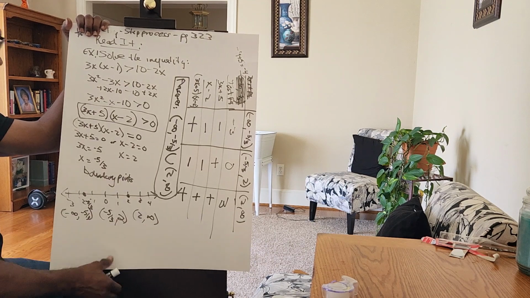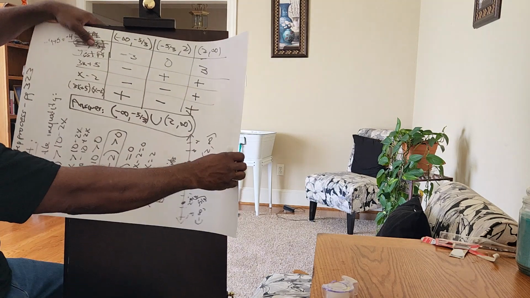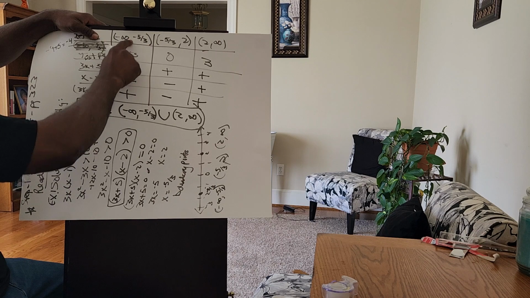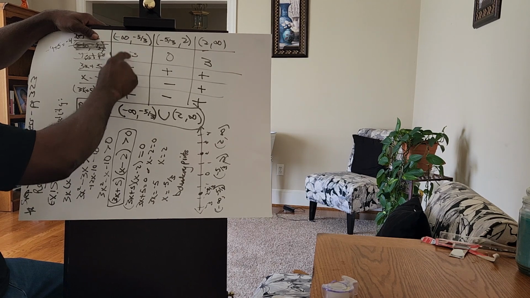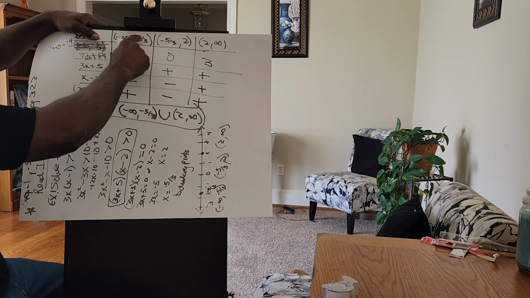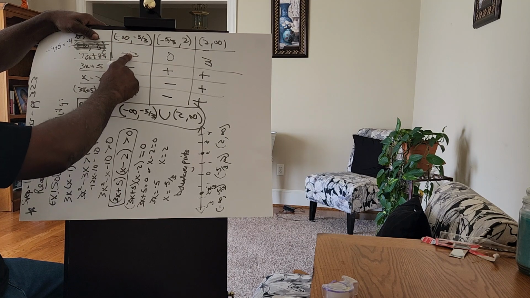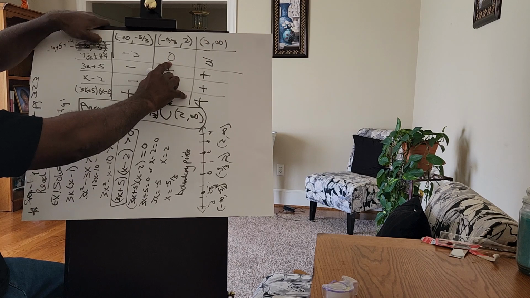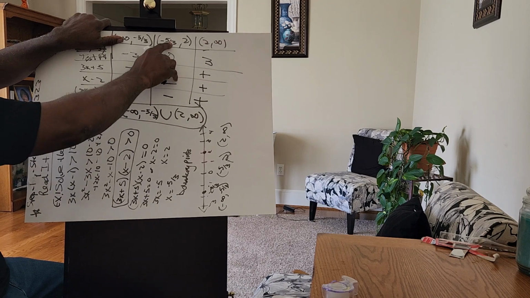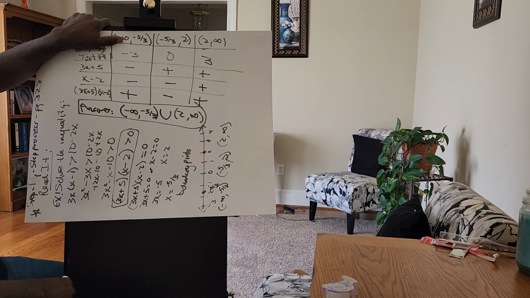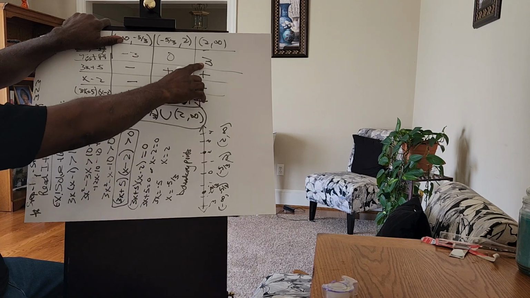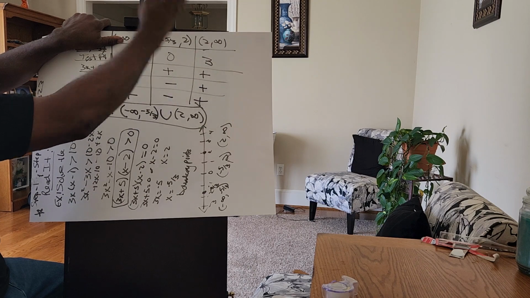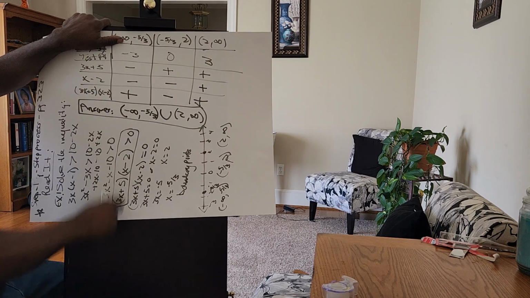I'm going to take those 3 intervals, put it here, here, and here. I'm going to find a test point in each one of these intervals. It never matters what point, as long as that x value exists in that interval. I could have used x equals negative 100 if I wanted. In the interval from negative 5/3 to 2, I chose 0, but I could have chosen x equals 1, or x equals negative 1. I got lots of choices. And then I choose an x in the last interval from 2 to infinity. I chose x equals 3. I could have chosen x equals 100 if I wanted. Wouldn't have mattered. There's my test point.